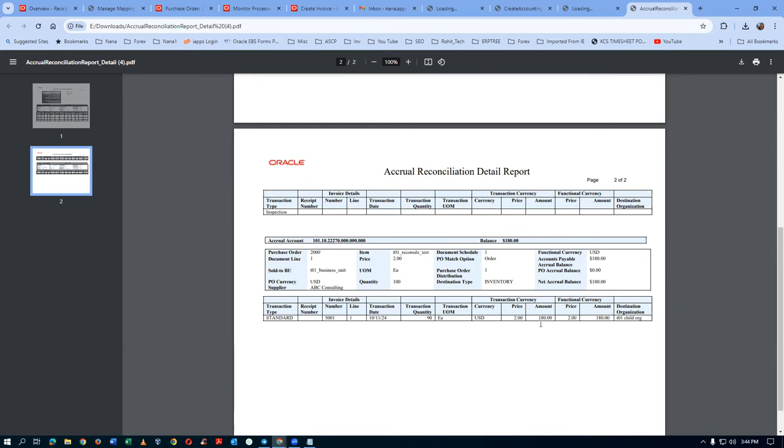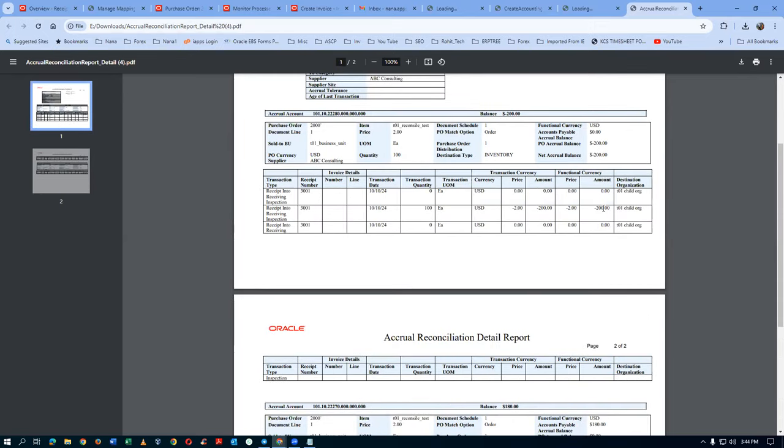I'm unable to exactly find out because my accounting may not be exactly proper, because of which the $20 is not coming. So whatever has been paid is coming here. And then whatever the PO accrual is not showing you, fine. And then the difference is not shown over here. Fine. Oh God, I don't know where people are. So you make an analysis, fine, how they are doing it. It's a beautiful report. So go there.